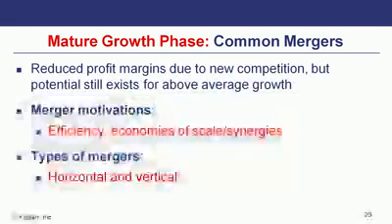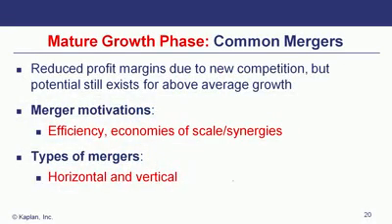What about mature growth? Well, remember, this is where our profit margins are going to start to fall. That's the economic model. Competition comes in. Competition means more supply. More supply means falling prices. Falling prices means lower margins. So we're going to have these lower margins due to new competition. But we still have an overall above average growth in this particular market. So there's still the possibility to have a growth. You don't have to steal market share to grow at an above average rate in a mature growth phase firm.